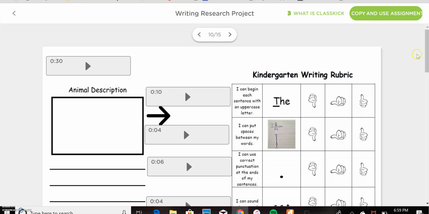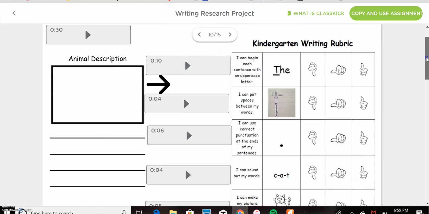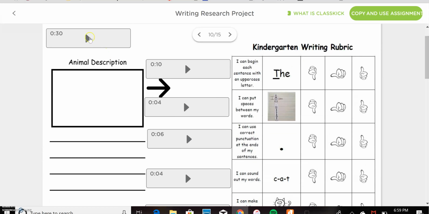So this is the first page, an animal description. Over here, students can listen to instructions telling them what kind of things they need, what kind of information they need to write, and each one of these will read what students are checking for. It provides them a visual, and students can say no, they don't have it, they capitalized some of their letters, or they did a good job on all of them.